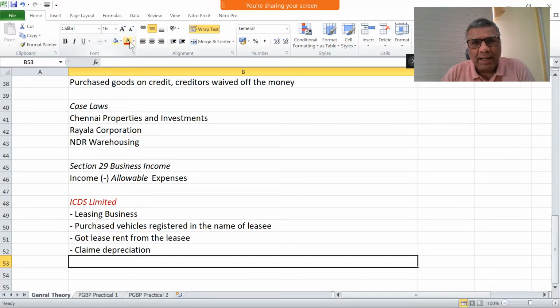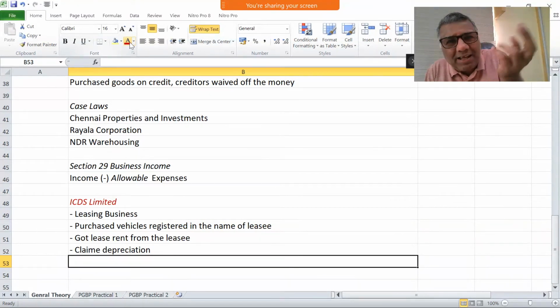The assessee contended, who said I am not using the asset. I am only using the asset. By giving the asset to the lessee, I am using the asset. Using doesn't mean I should drive the lorry. My business itself is leasing. In leasing business, by giving the vehicle to the lessee, I am using it for my business. You are not understanding my business model. Usage here doesn't mean I drive the vehicle. I give the vehicle to my lessee. By giving it to the lessee, I am using the asset. And this registration is just a formality. Why should I pay twice the registration charges? Substance over form.